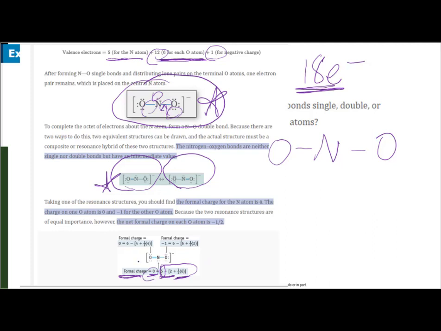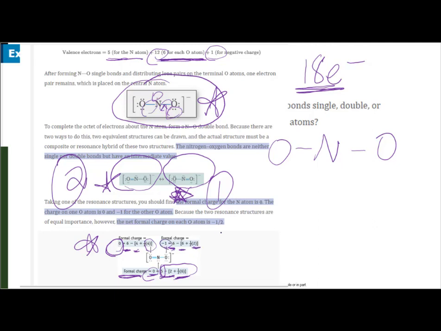And then, depending on whatever structure you choose, if you chose this one, we'll call it number 1, or this one, we'll call it number 2. The oxygen that has the double bonded side on it, we would say that it had 6 valence electrons minus 4 are in lone pairs plus 1/2 of 4 because there's double bonds there, so 2, 4. So the oxygen with the double bonded side would have a formal charge of 0, and the oxygen that had the single bonded side, we would say its valence electrons was 6 minus 6 are in lone pairs plus 1/2 of 2 are in bonds.